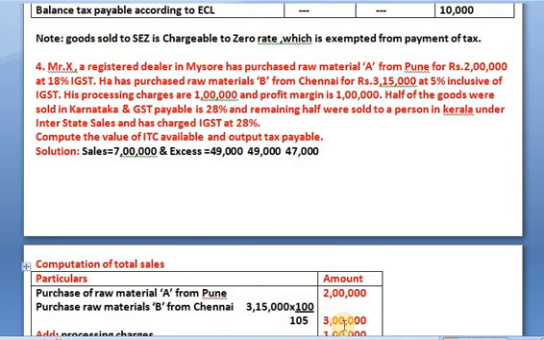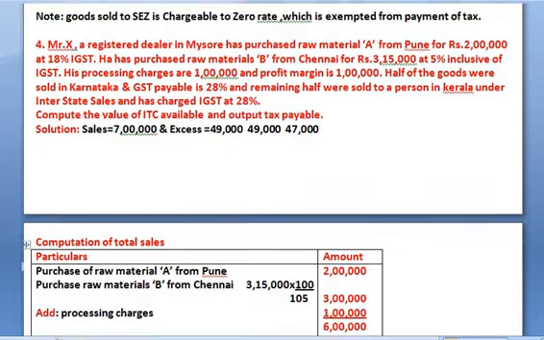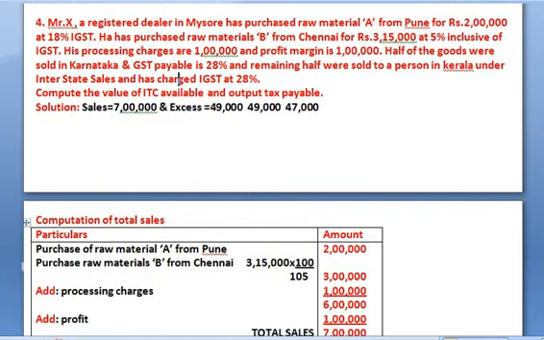Now take the total B. Total B you will be having only IGST. The total B will be 51,000. I am not solving but I am just analyzing. I want you all only to do it. Now take A minus B. That is sales minus purchases. You will be getting excess of 49,000, 49,000 and 47,000. In all the three columns, CGST, SGST and IGST, you will be getting this surplus.